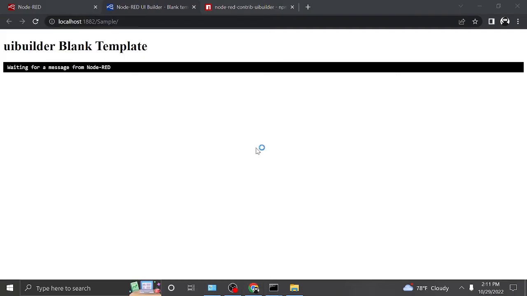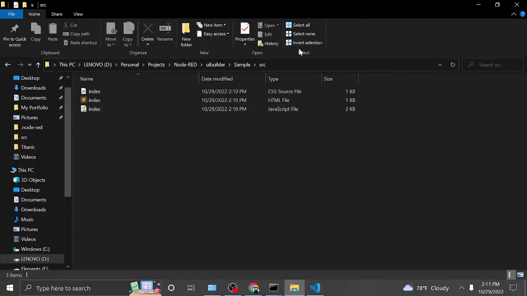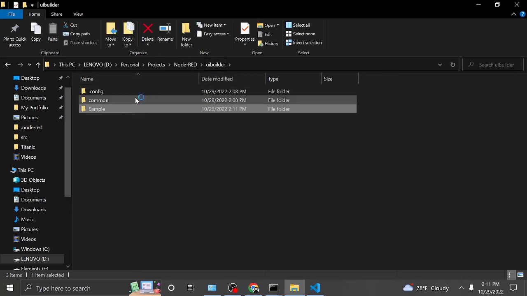It's time to do some coding. So open the samples directory in Visual Studio Code.